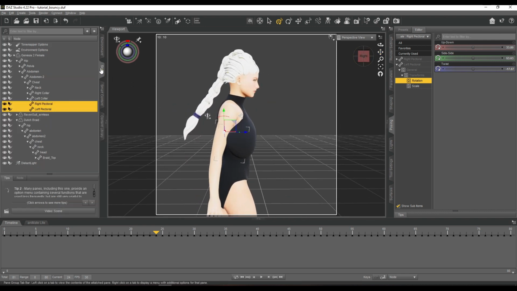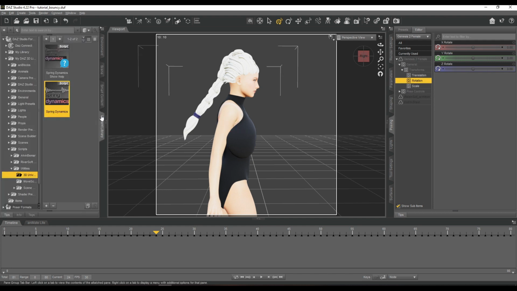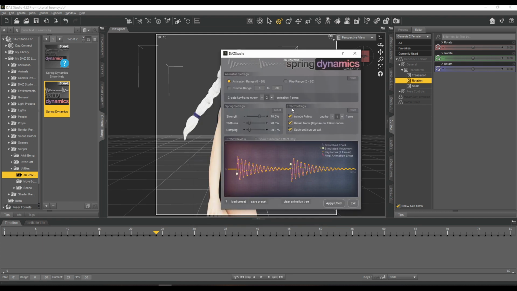Yeah, and that's it for this video. I hope this is about what you wanted. I tried to explain the spring settings, the effect settings a bit. This graph basically just shows you how strong this is, so by messing with these values you can set around about what you want.